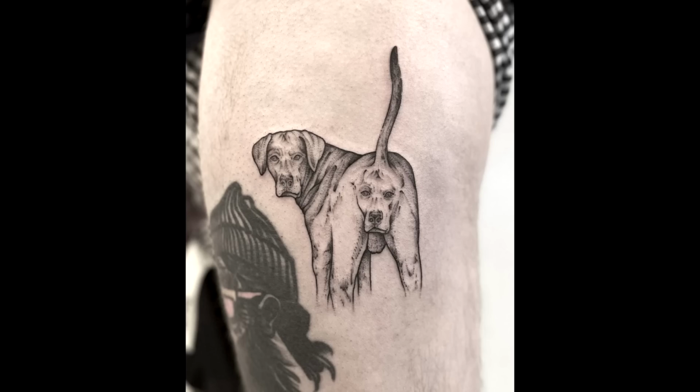Here is a weird dog tattoo. A dog with a dog coming out of its butt hole. And we're just gonna say that's a floppy goatee under there. You know, if you ever look at a dog's butt and see another dog's face staring back at you, first of all, you should probably figure out what kind of drugs you've taken and then get to a safe room and lock yourself in because you gotta ride that trip out.